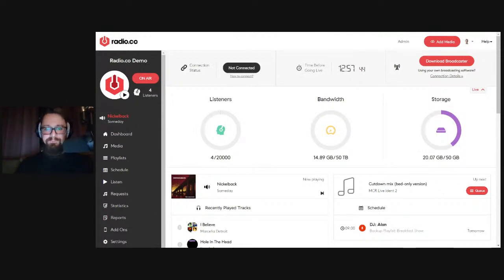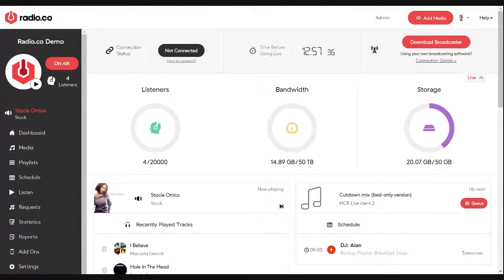Okay, so this is your Radio.co dashboard or your homepage. So once an account is created for your school, this is what you'll see. It takes a couple of minutes to actually sign up, and this is what you'll be greeted with every time you log in. It's the epicenter of your radio station. It can be a little daunting, honestly, starting an online radio station, particularly with everything that's going on the screen here. But this is just a general overview of what's currently going on your station right now.